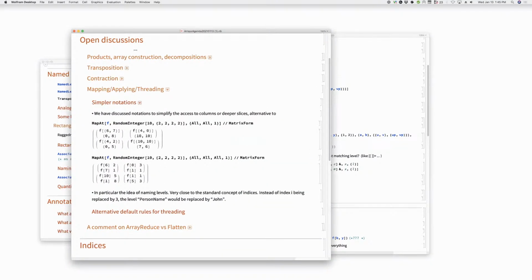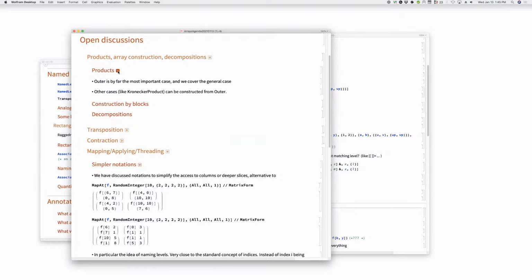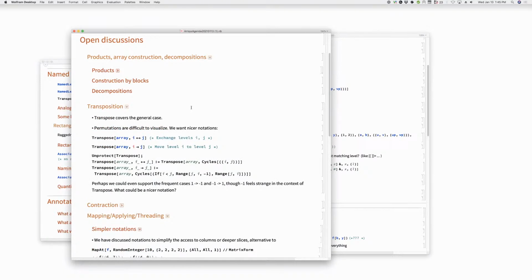Okay, so this part had two parts. One is some sort of enumeration of various problems that we have discussed at points, but in the first area, the most important thing I wanted to mention was you can close this first point. Let's go to transposition first. So first, we want to implement this. This is not yet implemented, but really, I thought that was implemented. I thought we had the two-way rule. What's that? We plan to implement it, but it's not implemented yet. Okay. But we will. I'm more convinced now after going through the various things that this notation is useful.